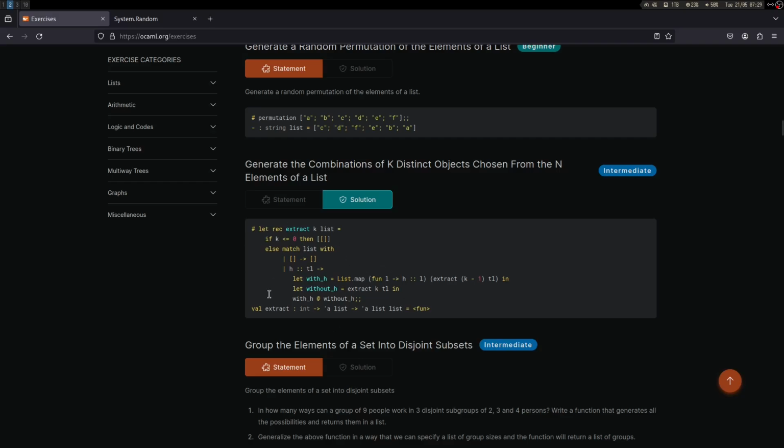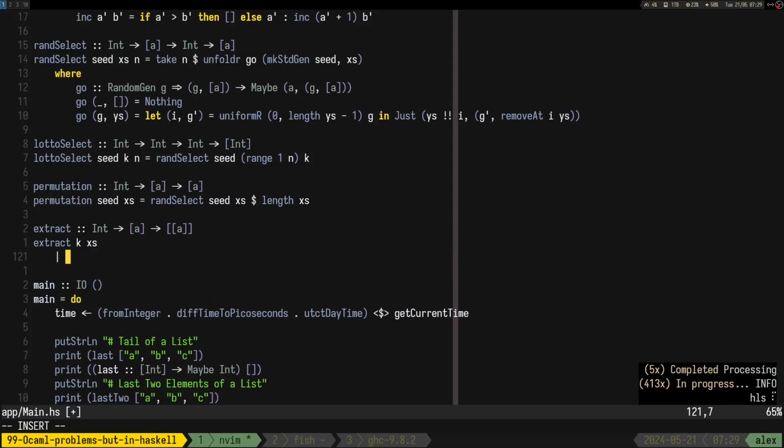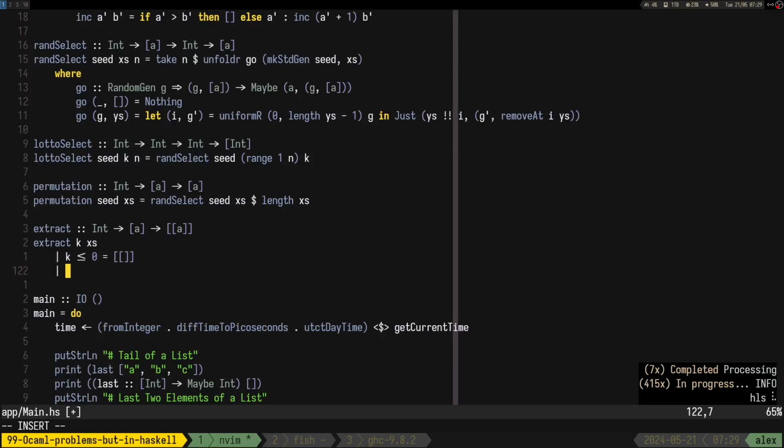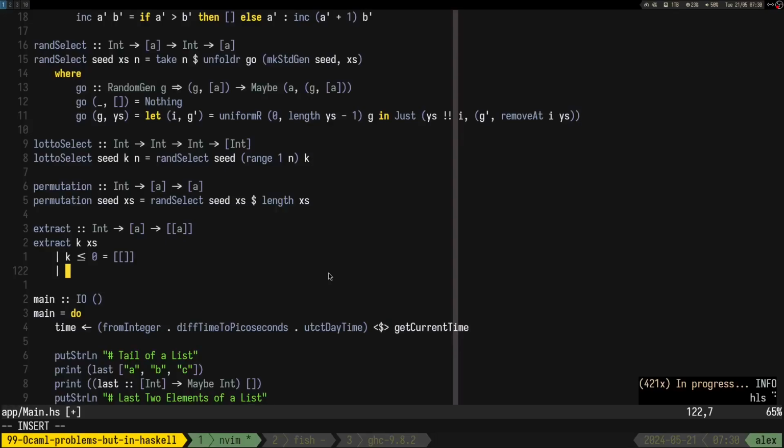No, I mean, we can try to do it like this. It's something like k is more or equal to 0, then we have an empty list, and otherwise, well, can we? Fine.